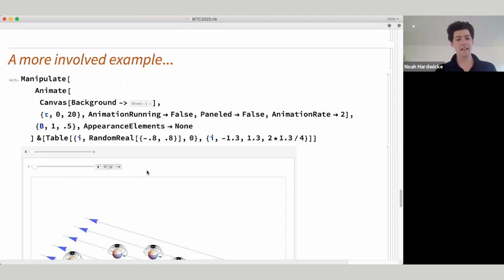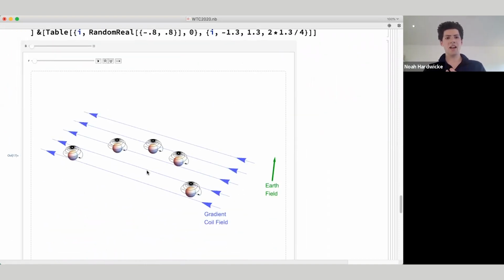And so what I've got here, this bit had to be done programmatically. These are dipoles in your sample, and usually they'd be aligned with the Earth's field, so they'd be pointing upright. What we've done here is just kick them out of alignment. And if I play this, you can see that they precess back around, and then you can pick up the radiation that they're giving off.